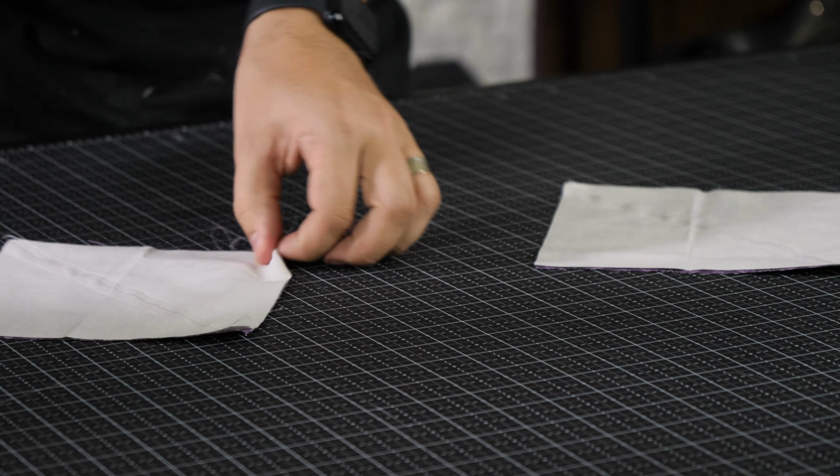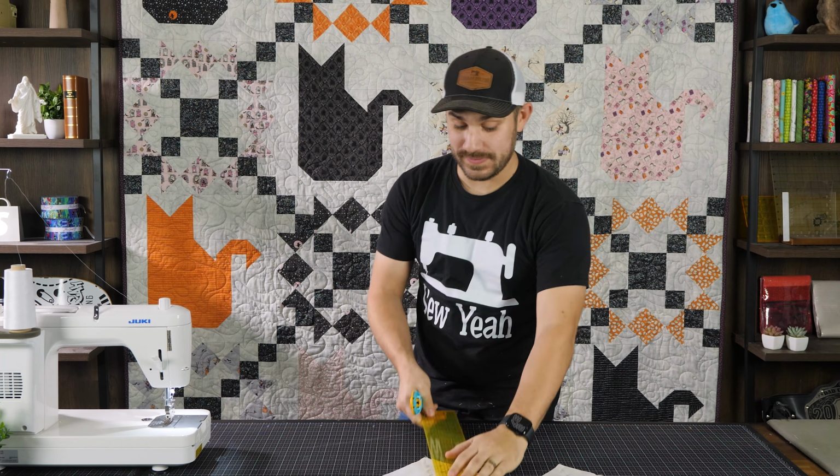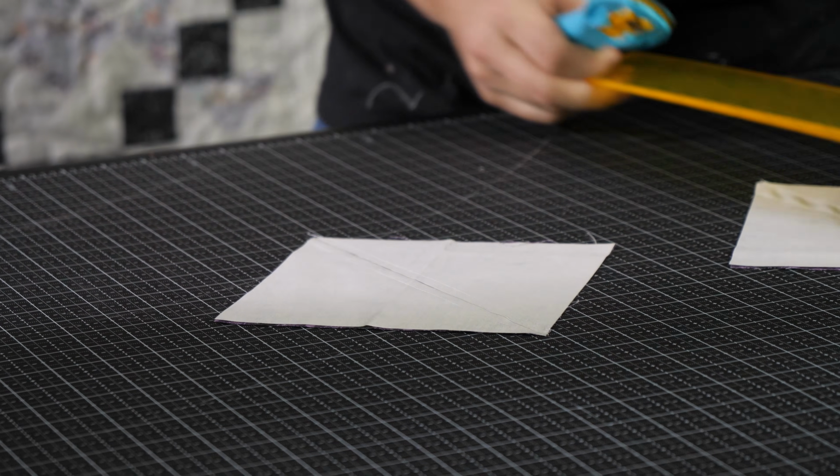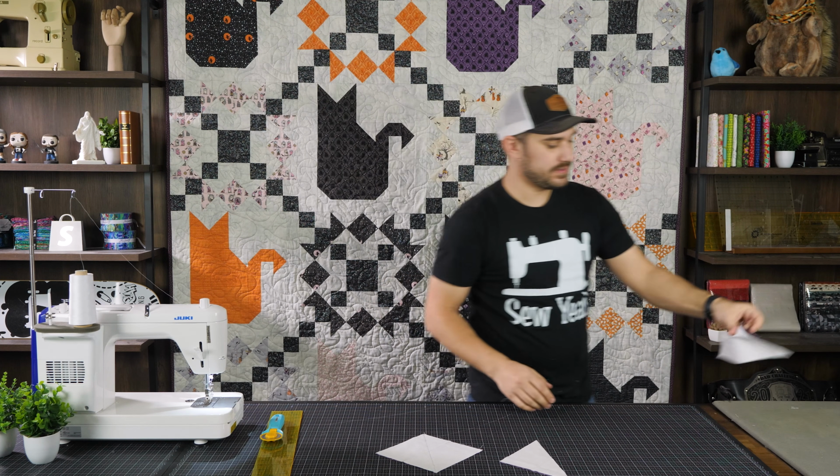I'm gonna go ahead and cut directly on that line, which I almost free-handed, but that's not gonna happen. Don't square these ones up, just iron them to the dark side.